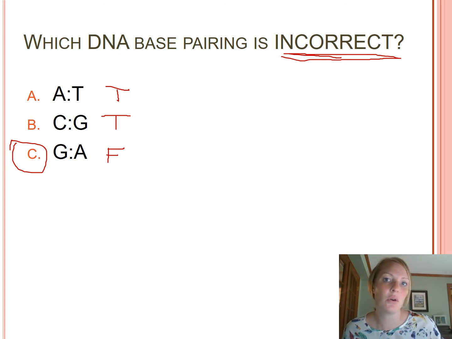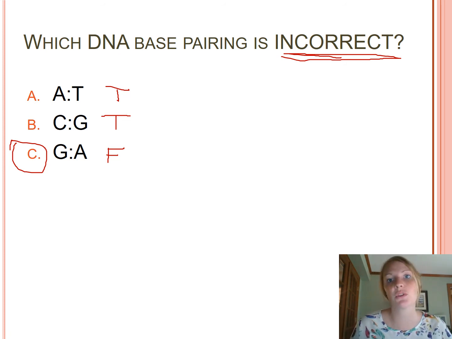When I ask which of the following is correct, which of the following is incorrect, which of the following is true, or which of the following is not true, make sure that you're reading those very carefully. The first thing to do is just cross off ones. I don't even cross them off. I just write true and false next to them, so that I can read it very carefully and really tell which is the correct answer.